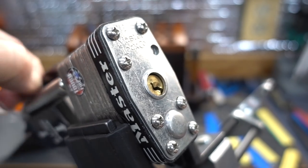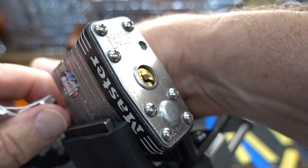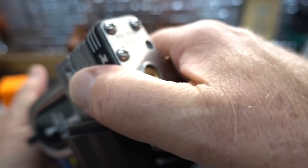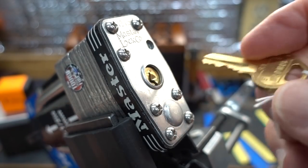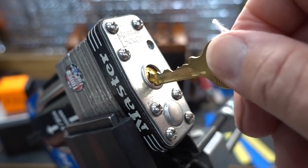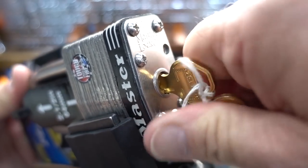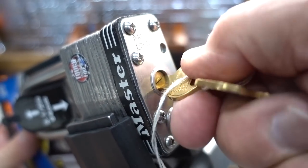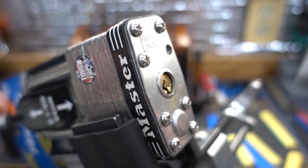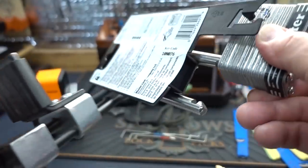All right, let me try the key. Make sure the key works. And thank God I wasn't embarrassed by a Master Lock. There's what your bitting looks like if you didn't catch a glimpse the first time around. And counterclockwise — here we go. Bill has done this to me once before. Let's try it, see if it opens the other way. It opens both ways. I don't know if that's normal or not, but we're going to find out. I'm going to go ahead and gut him.